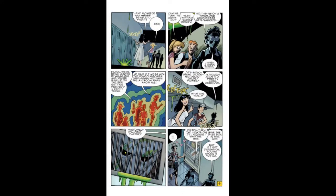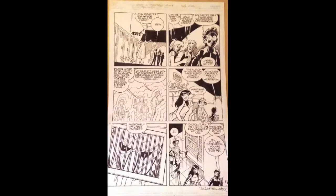So I thought that was really neat. Pretty much what we have right now is the AVP page. This is a page that I own, and if you'll notice in one of the panels it says, although AVP is a pretty cool acronym, as an Easter egg for Alien vs. Predator / Archie vs. Predator. This is an original 11x17 page, and the only reason I'm showing this is because I have 2 pages from the series. This page, and I also have this one where the Predator says Betty goes, Betty lives, in one of the panels, and I thought that was pretty interesting.